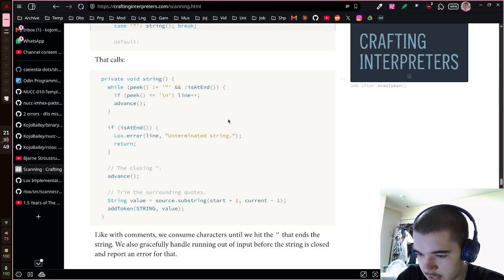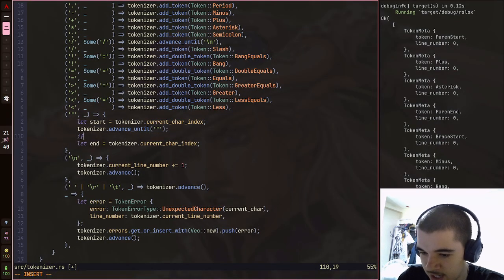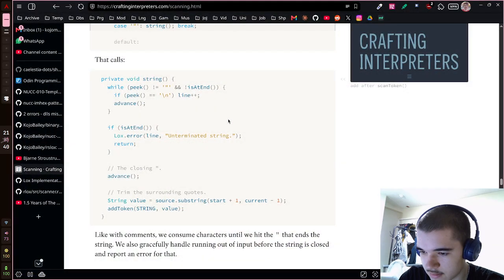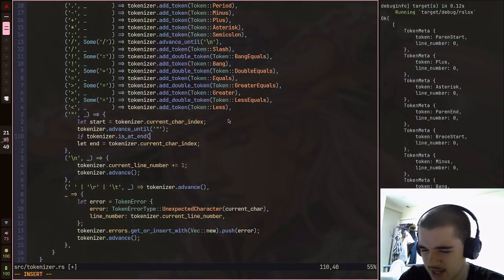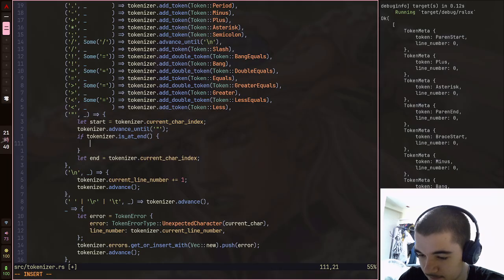Okay, if is at end. Actually, yeah. So if tokeniser dot is at end. Oh, that's what they call theirs too. Why did I call mine something else then? Tokeniser dot is at end, then... I mean, I can vaguely remember why.